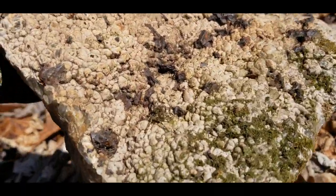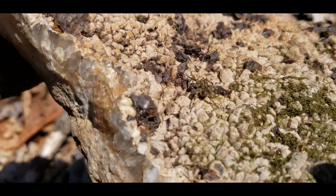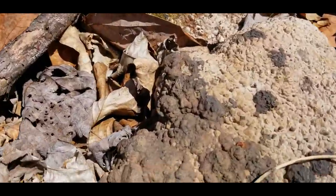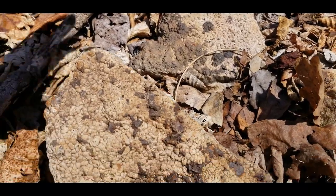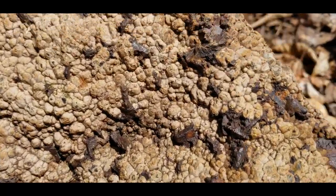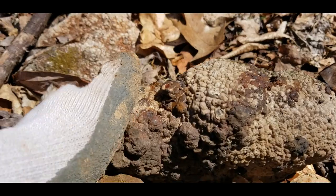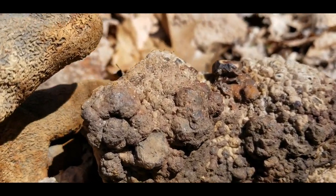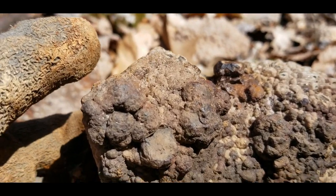You will see some pieces here which have, I don't know if it's limonite or some kind of metallic mineral, that's basically grown on top of some of these specimens. So I'm debating whether I should just take one just to have a piece, but it is kind of big. So anyway, I'm gonna keep my eyes open for these pieces as well. Maybe a smaller one. Look at that. Yeah, you can see some of those nodules there. That's, I don't know, bauxite maybe, or a limonite, some kind of metallic ore.